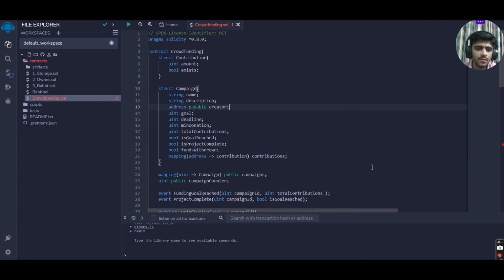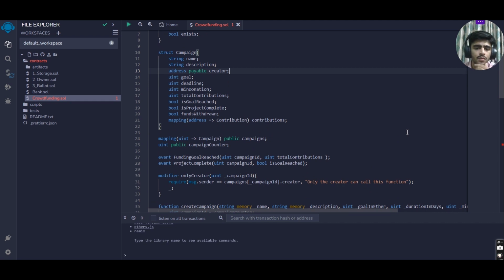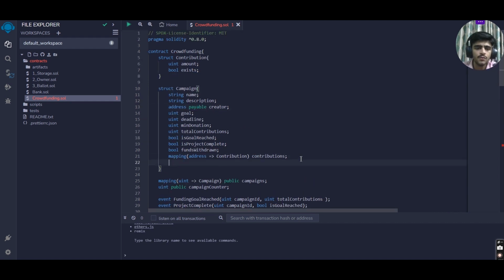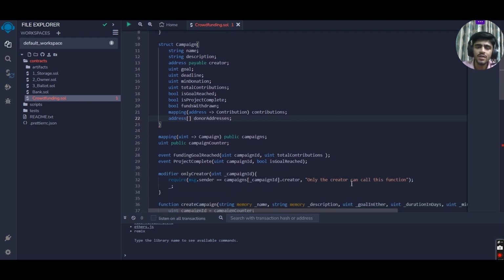Where is it? Okay, so I actually forgot to add the donor addresses array in the beginning while defining this campaign struct. As I told you earlier, we want everybody to be able to know who the donators are for a particular campaign.